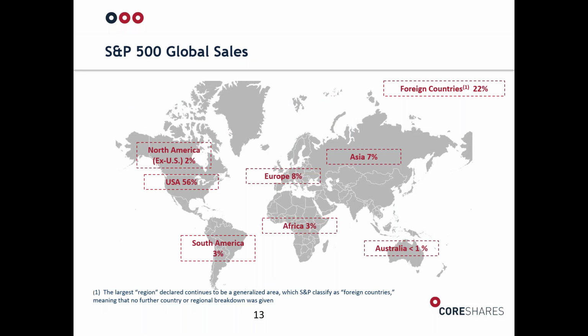And just another point to mention, obviously in the US, there are large companies like Apple and Facebook, and all these companies that we know are headquartered in the US, but their sales revenue is actually from all over the world. So this is just a snapshot to show you that when you invest in the S&P 500, you actually are getting some broader exposure to other parts of the world, because Facebook is not only generating revenue from people in the US, etc.